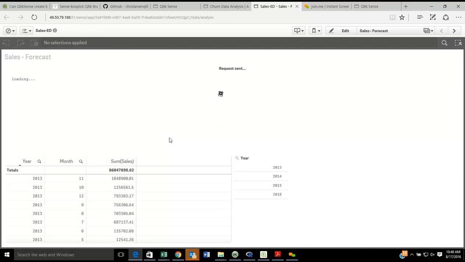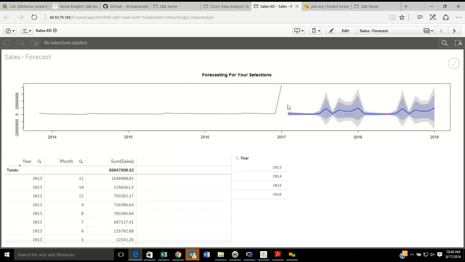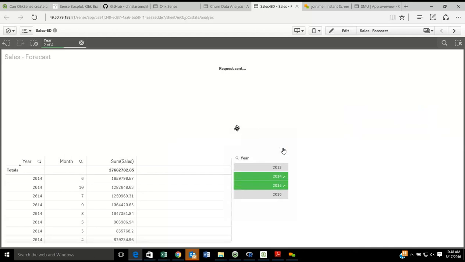This is a simple scenario where we have year, month, and sales data, and now we are going to forecast. As you can see here, we are basically forecasting using the forecast model. And again, one of the things that I keep mentioning is that this is completely interactive. So let's say I don't want to consider my 2016 data in my forecast for the future because the year is not over.